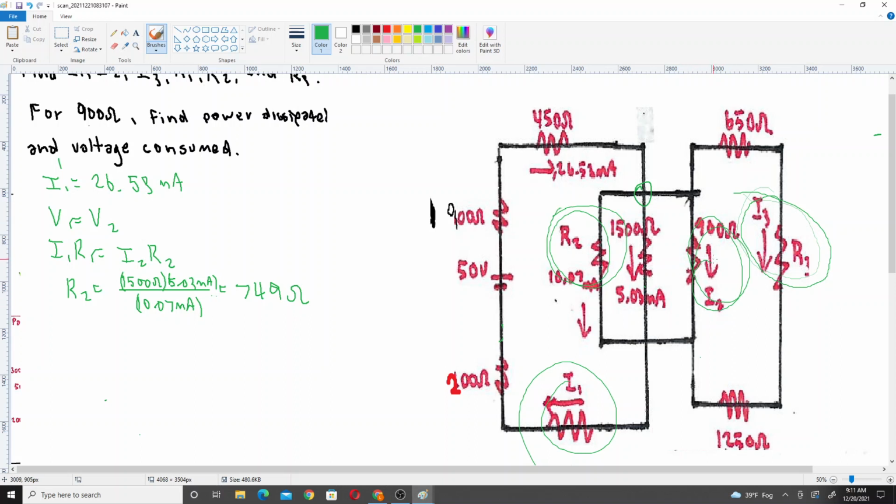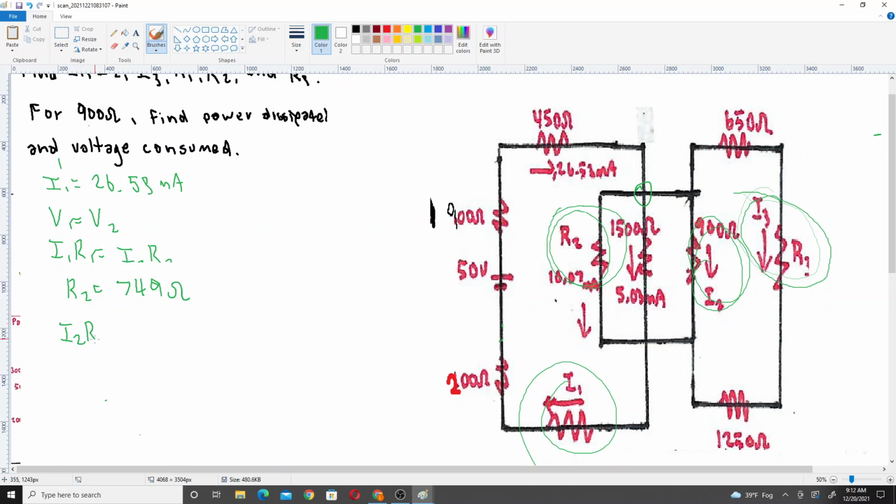I2 might look tricky at first, that's this one right here, but all you have to do is realize that you have a parallel branch that splits, like a junction that splits into multiple branches, but that same branch leads to another parallel branch. Those parallel branches will still have the same potential drop across them, because if that parallel branch has more parallel branches, they're still parallel. You can tell by looking at the branches here and then branches again. So solve for that the same way.